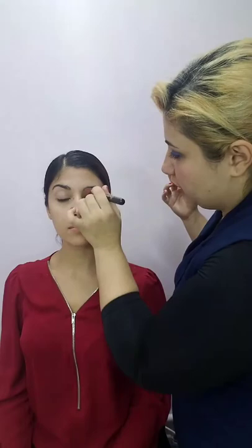So the way you want to do it, if you're going to do a contrast color, is to turn off all the lights in the house or wherever you are, and turn on just one light and face it directly at your face. You're going to see how the light falls. It has the lightest in the middle, in the center, and then gradually gets darker towards the back. That's how you want to apply the foundation: darker on the sides and lighter in the middle. I'm going much lighter for her because of the look that we're going for. I really hope it comes out right, so don't judge me.